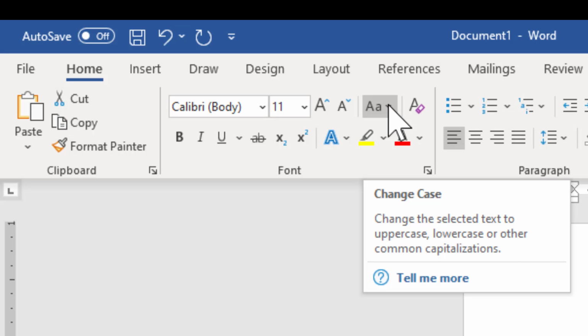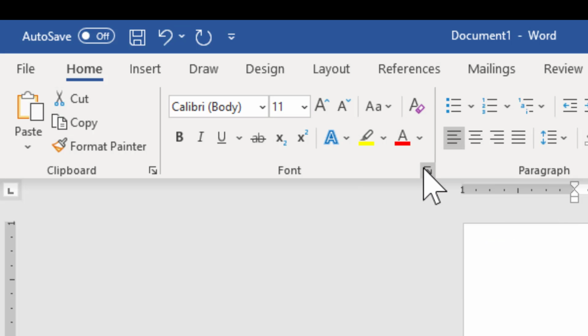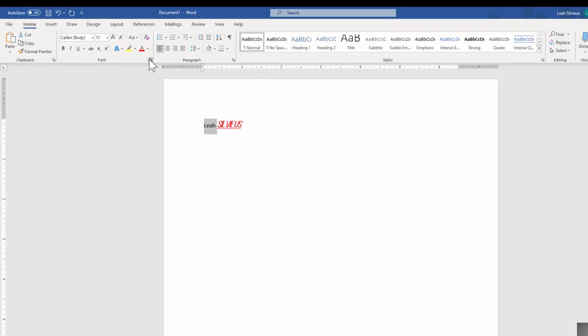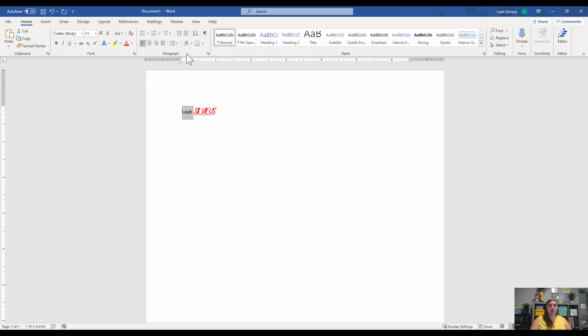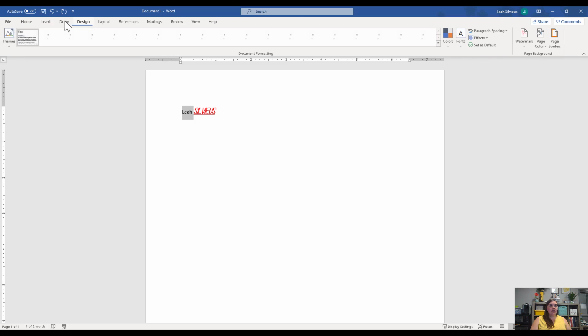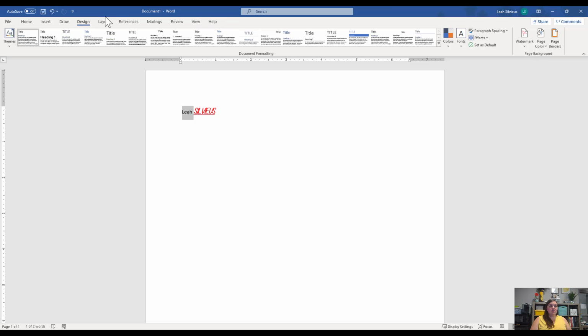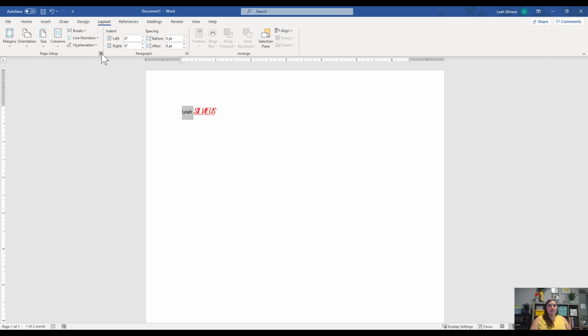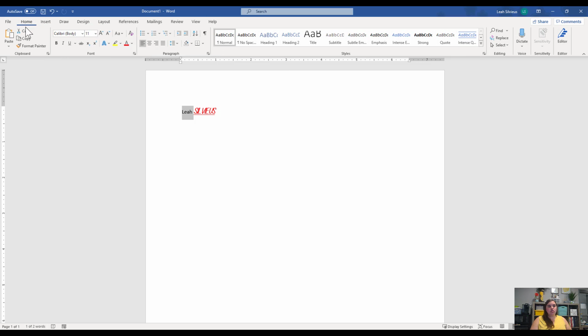So to get those features, you're going to need to open up the dialog box for even more options than what can fit on the ribbon. And that's in the bottom right-hand corner of every single group that has a dialog box. So you can see font has a dialog box, paragraph does, clipboard does, styles does, and if we went to other tabs like design, or actually design doesn't have any, we went to layout, you'd have one on page setup and those kinds of things, because they have more options than what will fit on the ribbon or what they want to highlight on the ribbon, because they're advanced features.